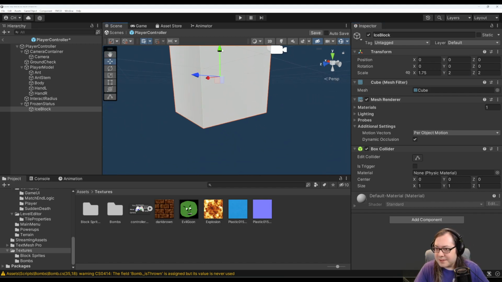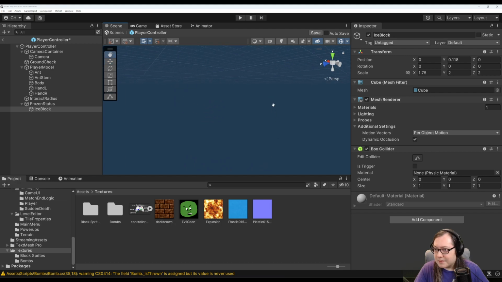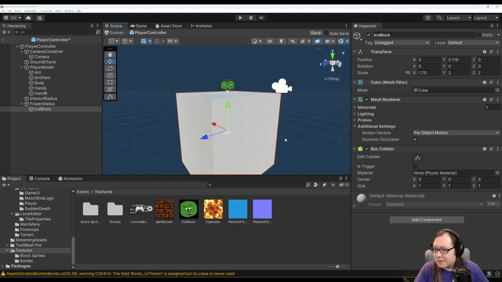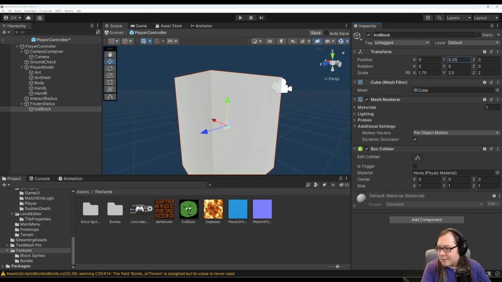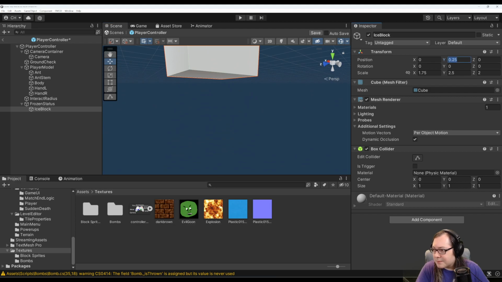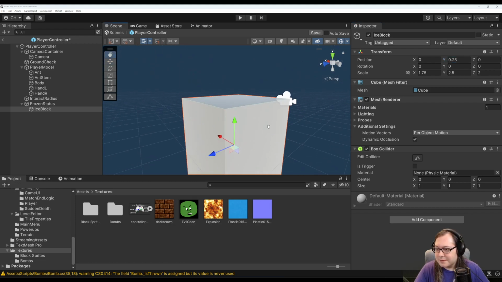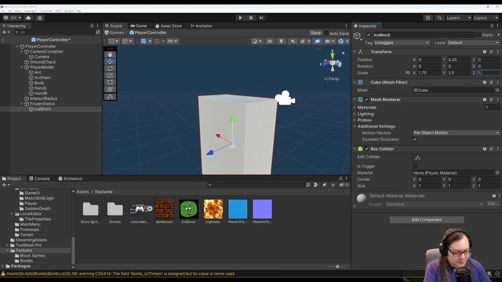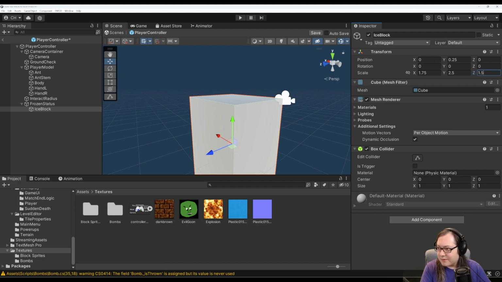Or is it tall enough and it just needs to be moved up? Nope, not tall enough. Well, okay, both actually, unfortunately. You should be shrunk down to 1.75, hell, maybe even 1.5. I don't know.